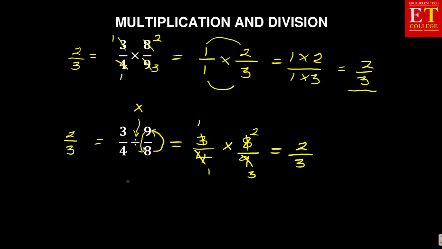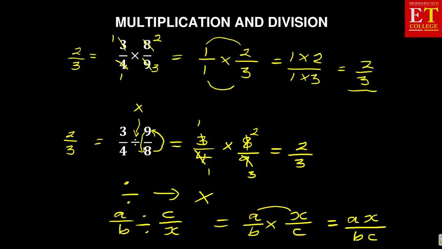Don't forget, when you're moving from the division to the multiplication, if you had a/b divided by c/x, you would be now having a/b times, and the moment you introduce the multiplication sign, then you take the x on top and the c below. And then you multiply horizontally, which is ax over bc. So don't forget that concept.